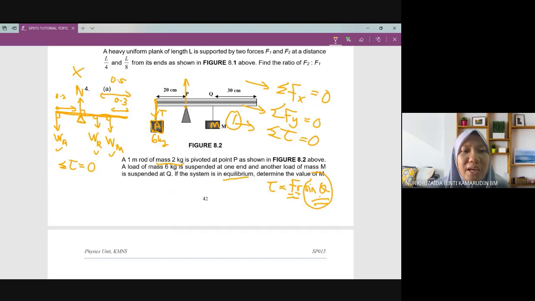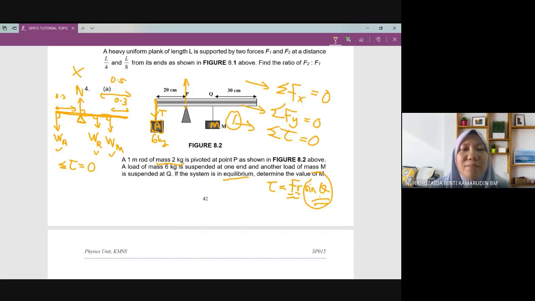Okay, so now we have 3 type of force. So kita akan masukkan equation ni satu per satu. Okay, tadi yang first kita buat free body diagram. The second one kita nak guna equation summation of torque equals to 0. The third one, before kita nak masukkan dalam equation, we need to identify the direction of torque. Okay, the direction of torque. So we have anti-clockwise and clockwise. So kita tengok dulu satu per satu.